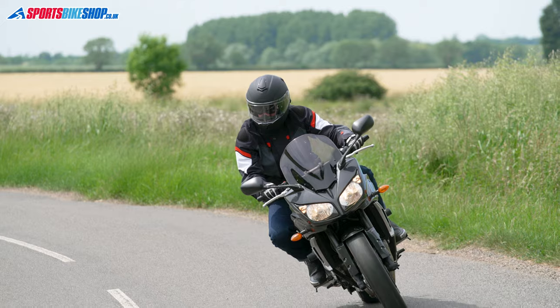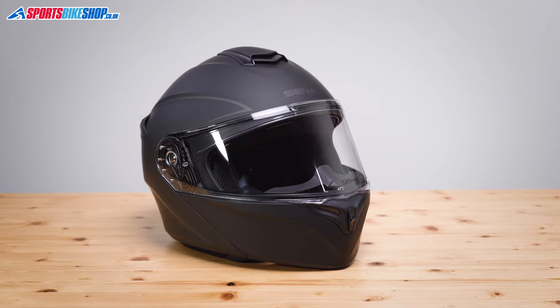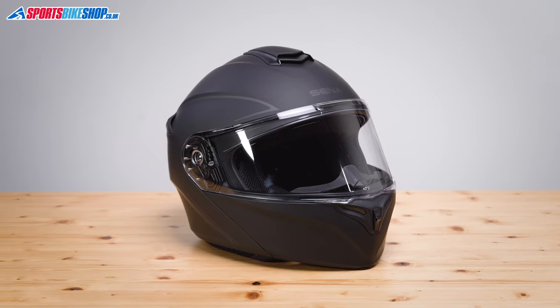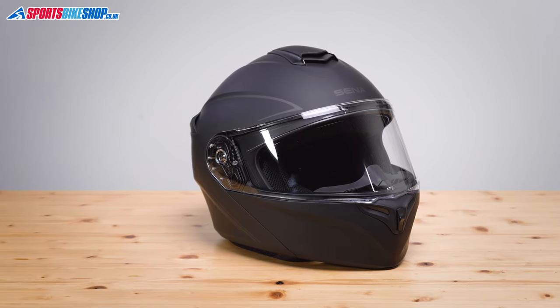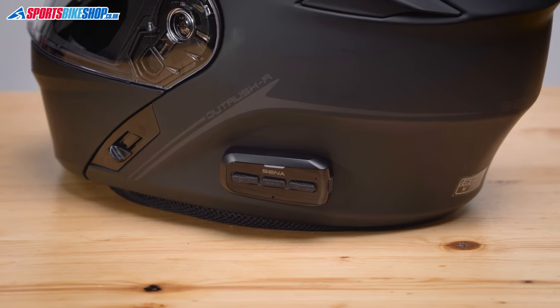It's hard to know whether to review this as a helmet with an intercom in it or as an intercom with a helmet around it, but after a bit of thought, I've decided to review the helmet first and then explain the comm system. The shell is made from plastic and the overall weight is 1722 grams. Seeing as it includes the comm system already, that's a pretty respectable figure for a plastic shell flip-front helmet.